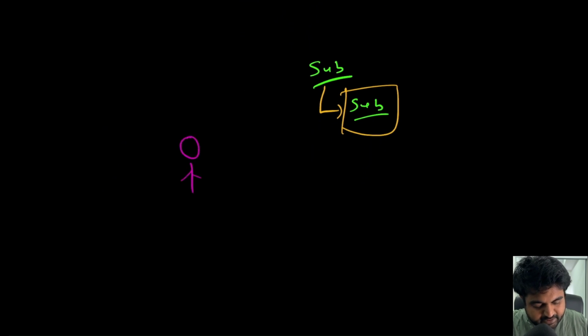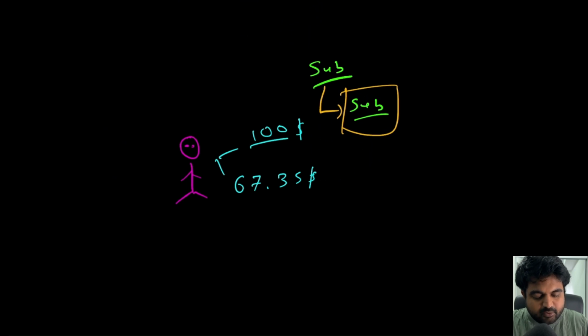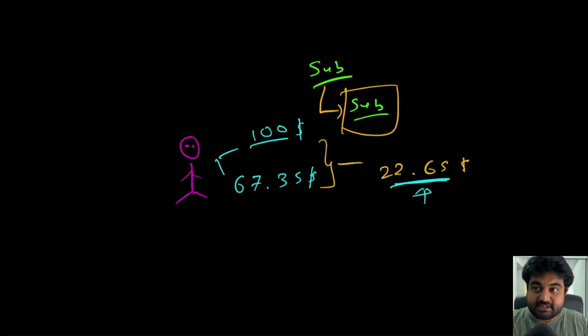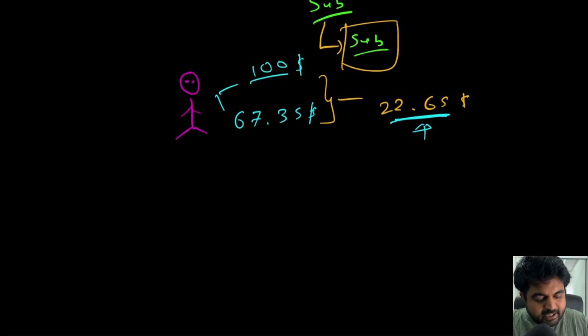Suppose you are a cashier at one of the gas stations and someone comes to you with a $100 bill, and the amount that you need to charge was $67.35. Let's say that this was their bill and they hand you over $100. What is going to be your first approach? The immediate thing that would come to your mind is that you need to return $22.65 to that person. Now if you have to return $22.65, the first thing you are going to do is take out the biggest chunk by the biggest denomination of money.